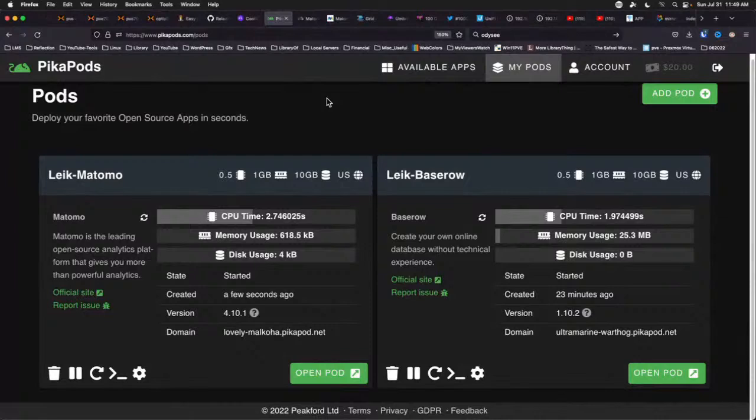So yeah, as you can see, Picopods is easy to use. So even if you're not a command line junkie like myself and some of the others on the live chat, it's an approachable service. It's reasonably priced, especially with the $5 credit that they start you off with. It's enough to run a couple of pods for a month and just test out and see how you like it.